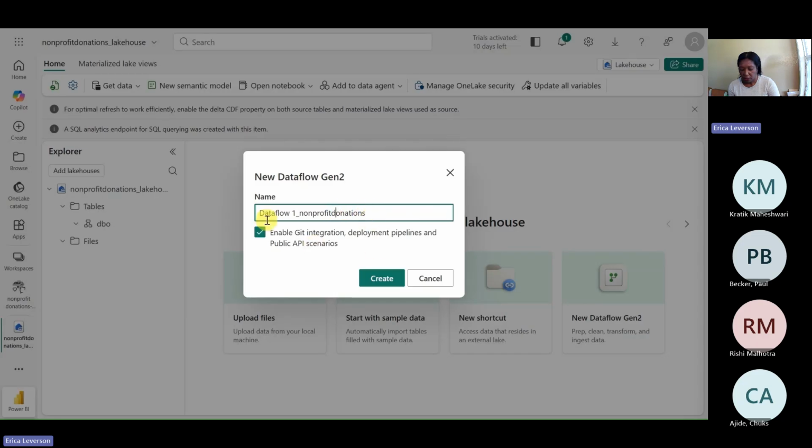All right, so I named the dataflow one underscore nonprofit donations. I'll go ahead and enable this right here where you can do the Git integrations, deployment pipelines, and public API scenarios, and click create.